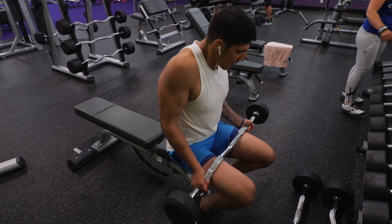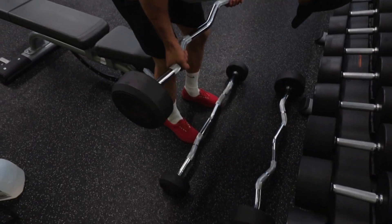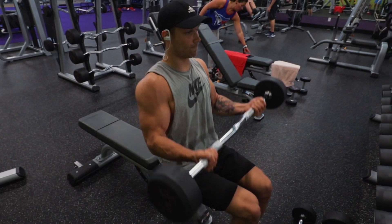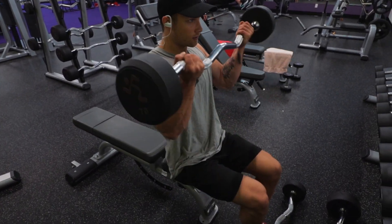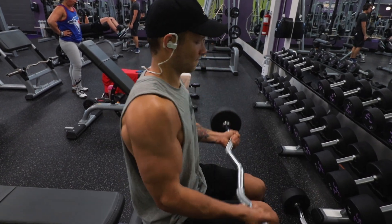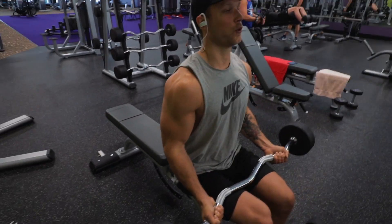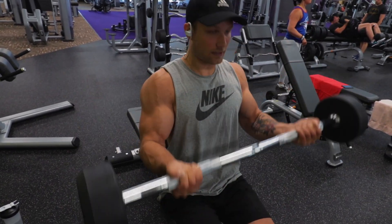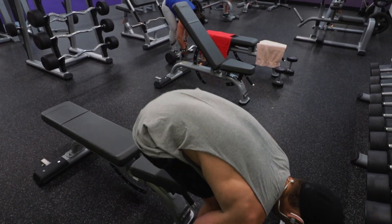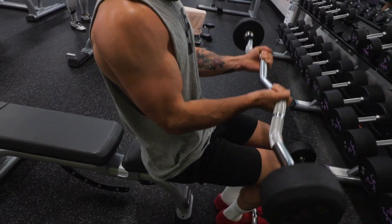The vascularity was going — I was just going ham on this one. It looks like you have ramen noodles under your skin sometimes, because of my veins — they're pretty squiggly. I would definitely do these again with strict form — they're amazing. Even towards the end you just do pause reps and throw them up. The burn was insane — I felt like someone was lighting a match and just holding it on my bicep. I did a little bit of a drop set and grabbed it on the inner grip to mix it up and surprise the muscle.